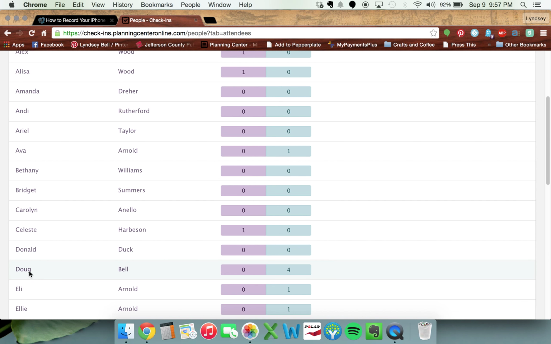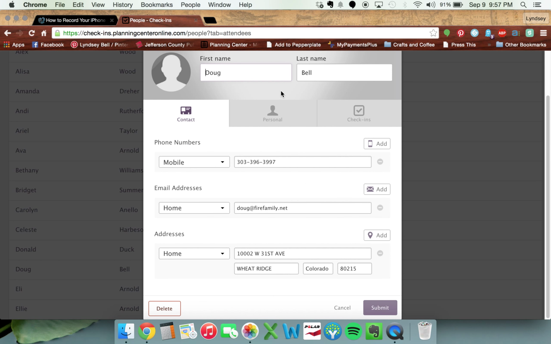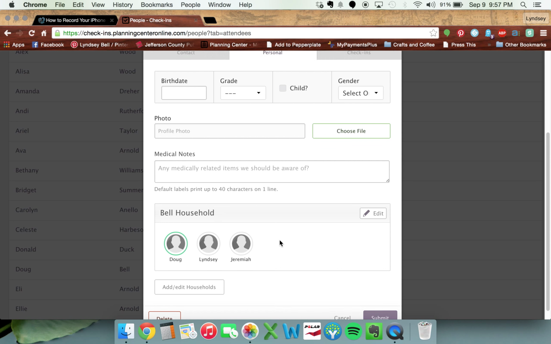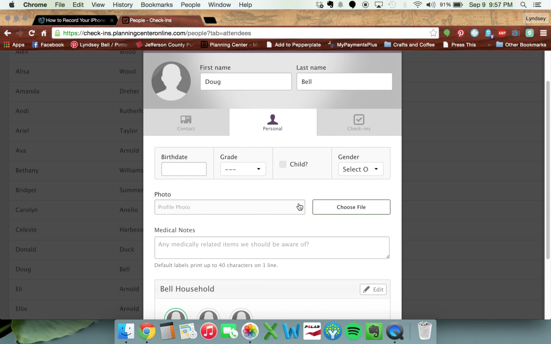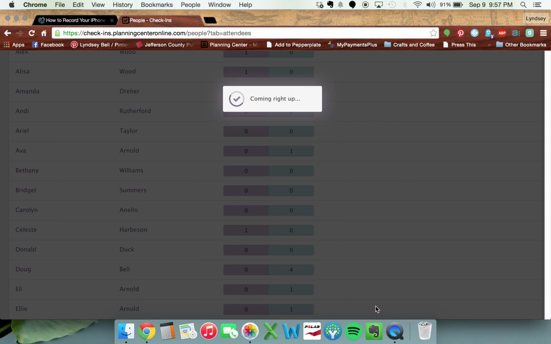See, here's Doug Bell. If you want to look up his phone number, if you need to call Doug for any reason, you can look at that. It'll show who's everybody in Doug's household. If you want to add his photo, we can do that. This will show you real quickly the last time he's been checked into an event, all of that information.